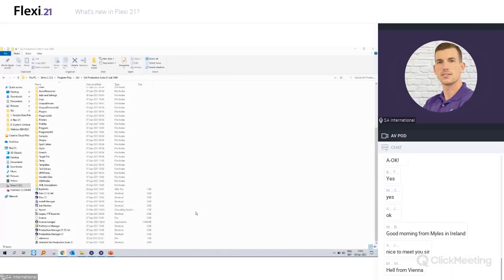Try the 32-bit version first, and contact SA International support. We have a lot of drivers, and due to Corona and the COVID situation we could not test all the 7,000 printer/cutter drivers.